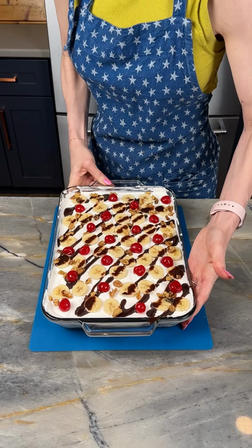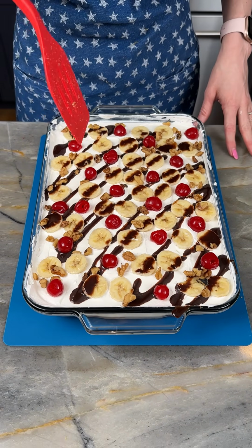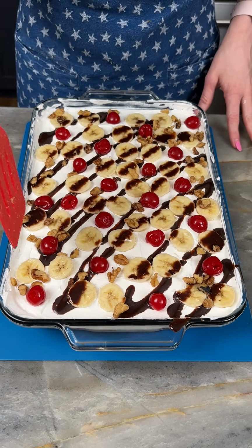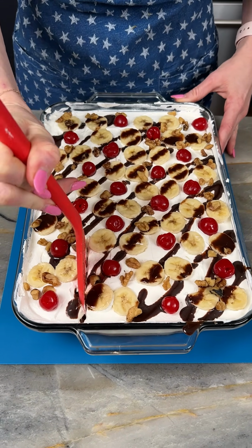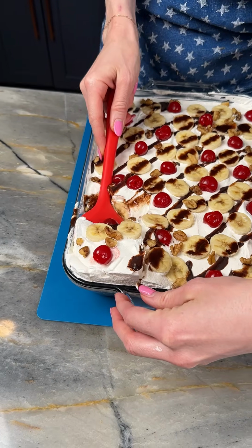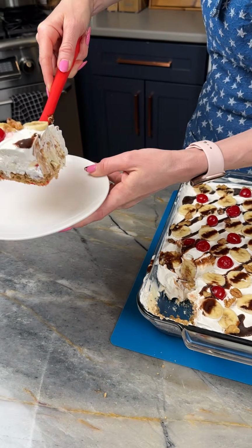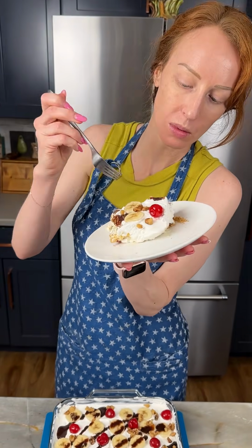Alrighty, everyone. We have this just sitting in the fridge there to solidify. And I think we are ready to just get on in here and grab ourselves a slice. I am excited. Wow. Okay. Trying to figure out where I'm gonna go in, make sure I'm getting all the way down there, breaking up that graham cracker crust to be underneath my slice. Perfect. Look at that. Wow. Onto my plate here. Of course. Now, y'all, the only thing left to do is to try this.